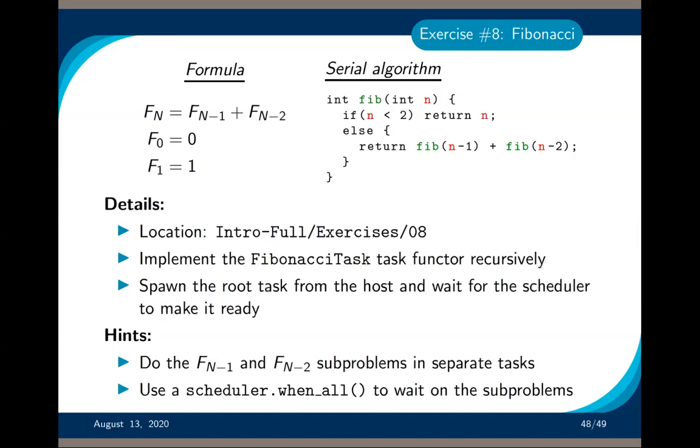But the important and interesting thing for task-based programming is that fib of n minus 1 and fib of n minus 2, at least in the most naive approach to this problem, are completely independent of each other. So we can spawn them in one place, but we don't need their return values until we're going to do the sum. So we can spawn them both and then stick our handles to the return values into that sum spot. We're separating the call site from the return site and being clear about where we need the return values. So the exercise is to try and program this with Kokkos tasking.